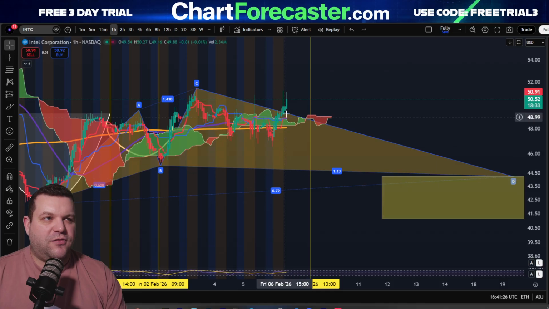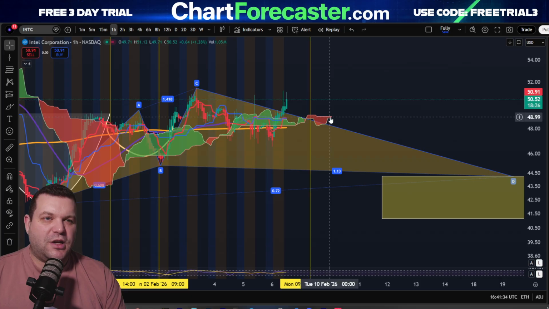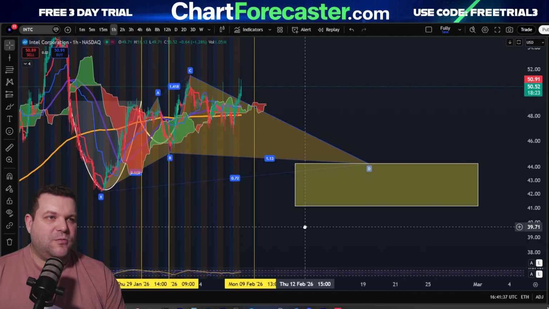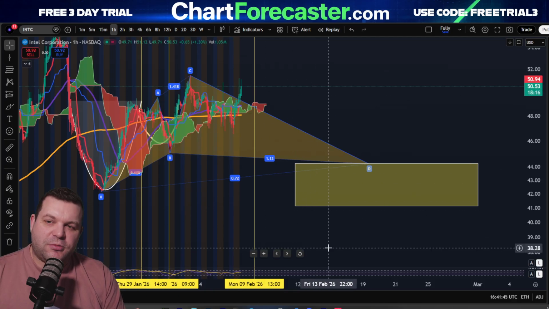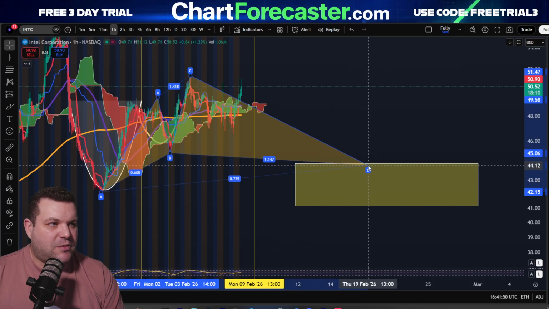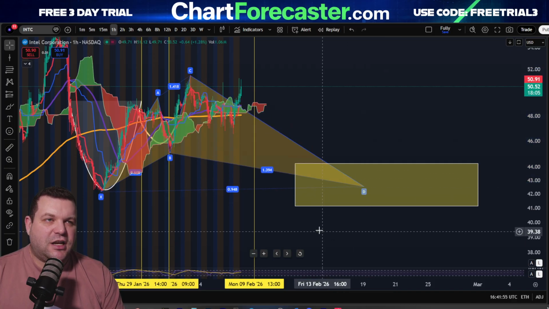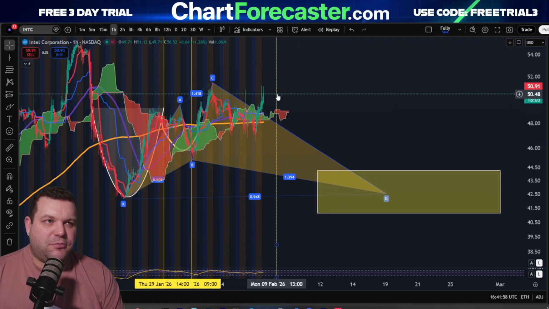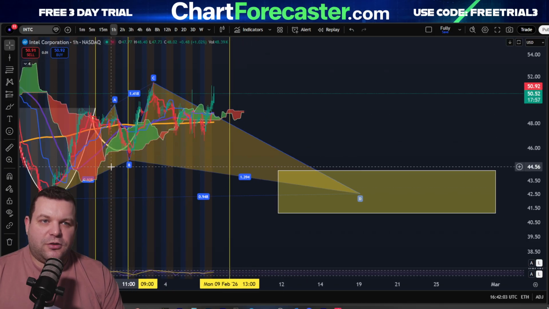I do think that if we see the price stall out on Intel going into Monday at the open or Monday afternoon, we could possibly be gearing up to see some sort of harmonic play out. And I'm going to tell you about the head and shoulders that I'm seeing just now. But I think that this harmonic has the potential to strip the price down to $44 to $41-ish, somewhere in that neighborhood.